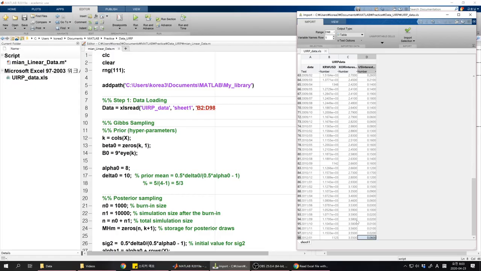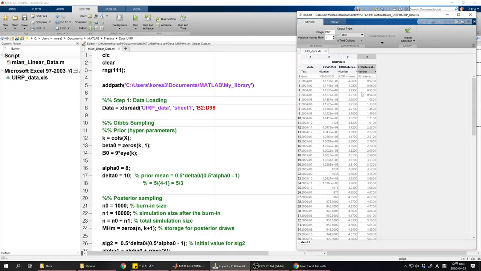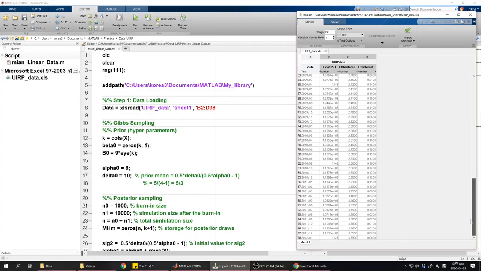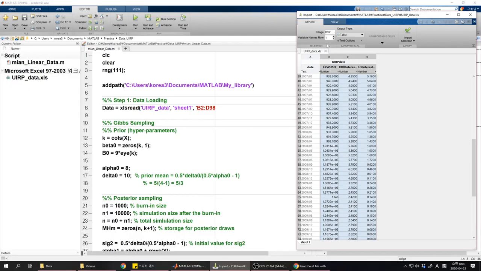So once you define this location, I mean the first row and first column, and then the last column and last row, then MATLAB will read these data. Okay, does it make sense, right?